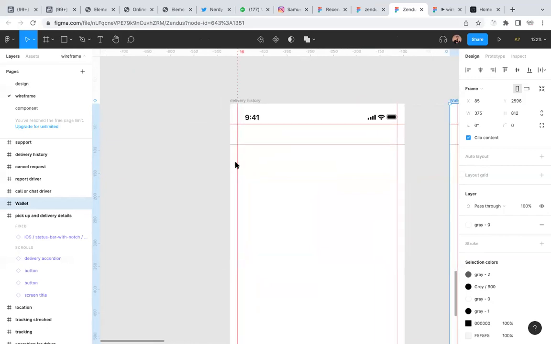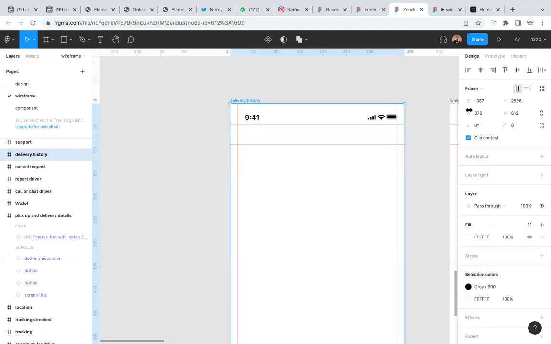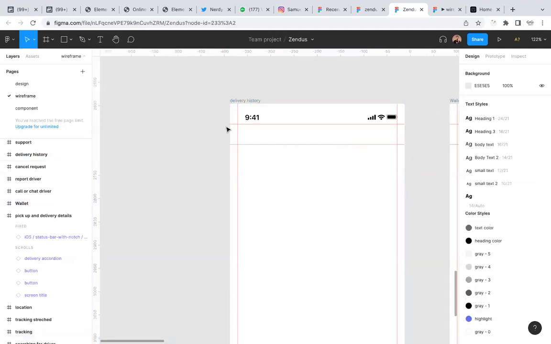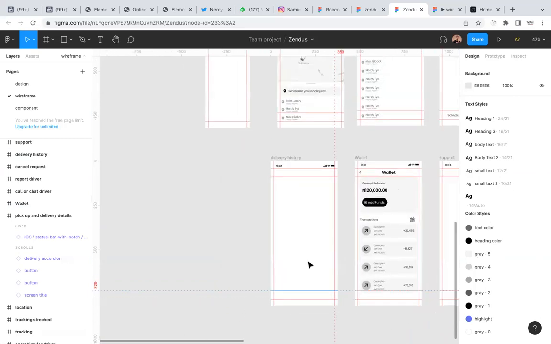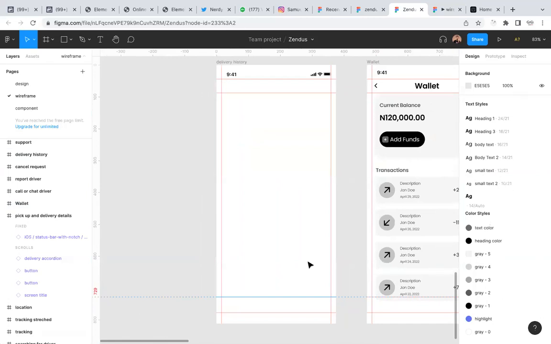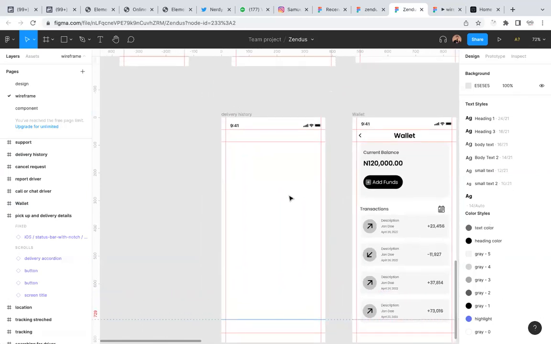It is just a layout that I always follow because I always use iPhone 10. That is iPhone 10 or iPhone 11, I can't even remember. That is the iPhone that has 375 by 812. And there is a layout I always follow. That is this margin 16, the status bar is 44, navigation top nav 44, this one is 39, and this one is 49 for your tab menu. So I always follow this particular arrangement to ensure that it fits into any phone perfectly.